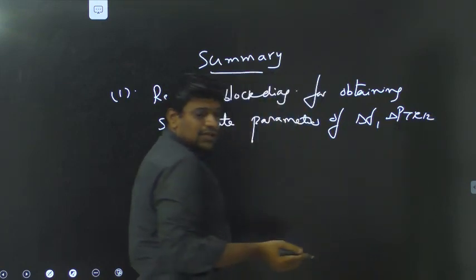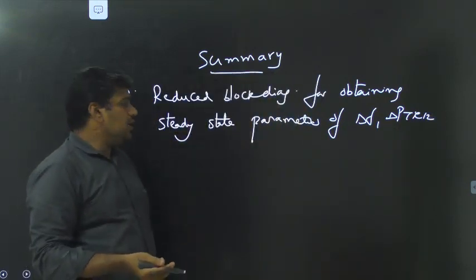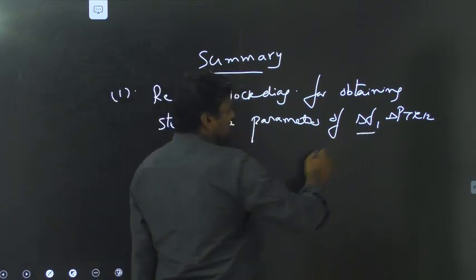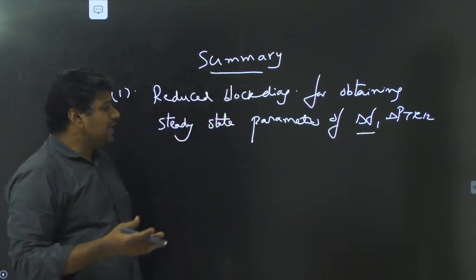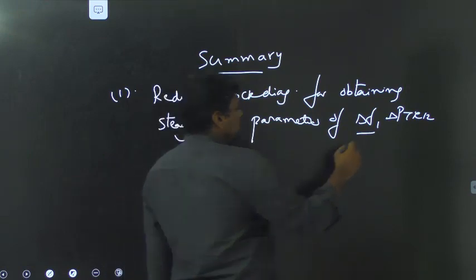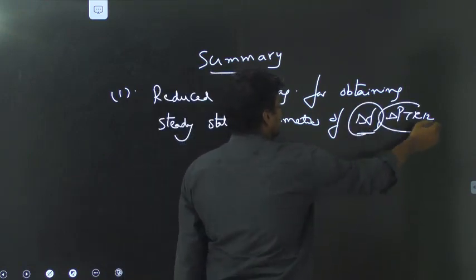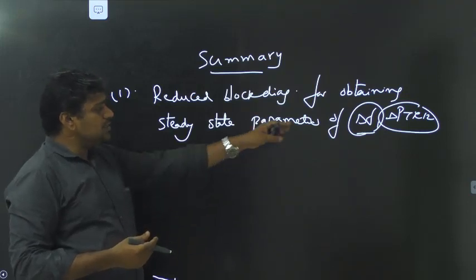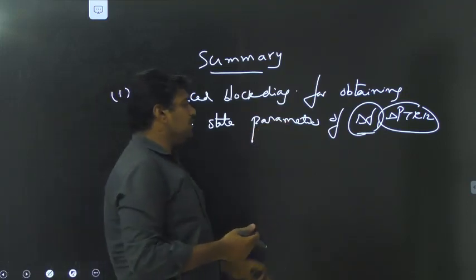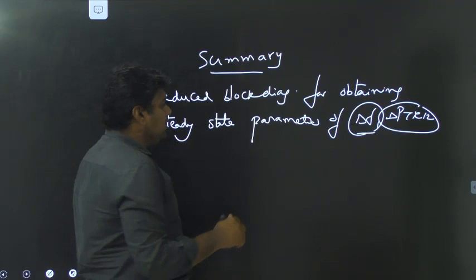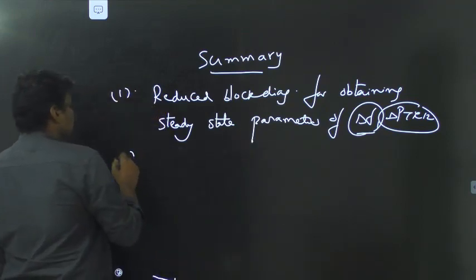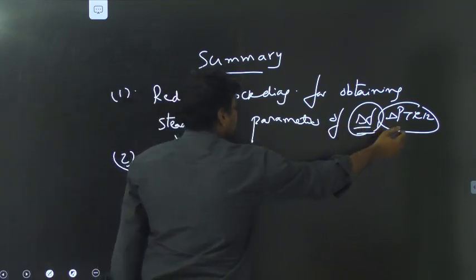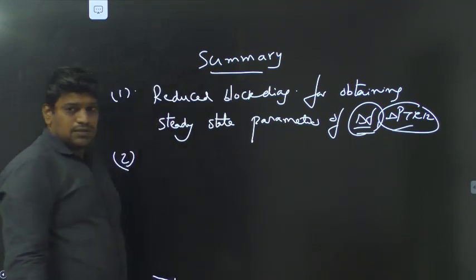Okay. In case of area 1, the area control error will consist of only a single parameter, which is change in frequency. In case of area 2, that will be contributed by two parameters, which is change in frequency, at the same time the change in tie-line power also. Okay, in case of two areas, these two parameters will contribute to the area control error. So that's why if any disturbance occurs in a system, you need to study the change in frequency, at the same time the change in tie-line power also.